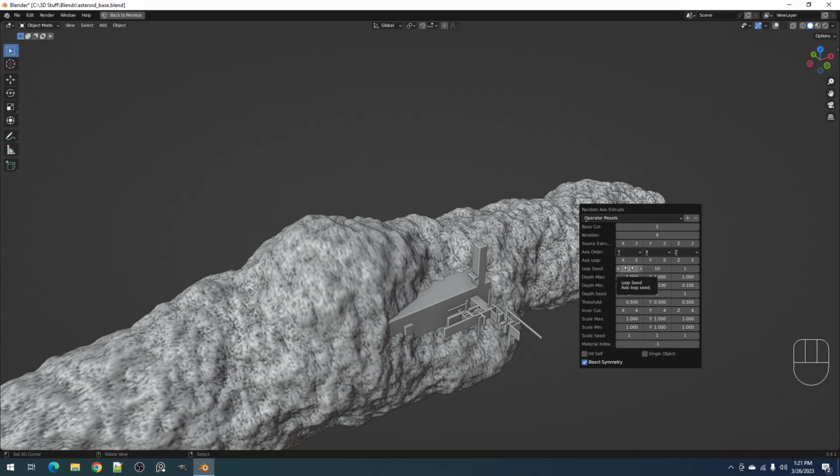So in order to affect everything, you must seed the first axis in the axis order. So that's why that is the y-axis. Most of it will be seeded, as you can see, except for that's the Z extrusion. Let's just use one here, or not at all. Yeah, just one.